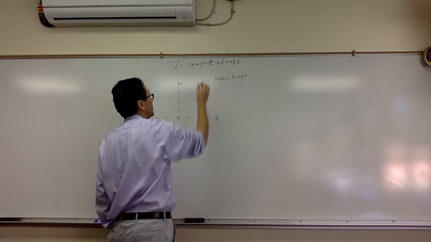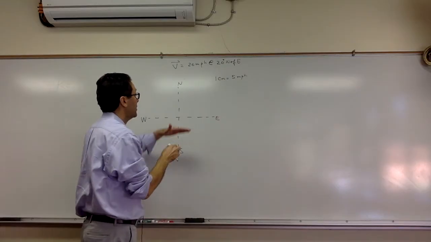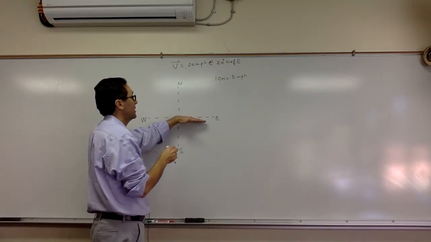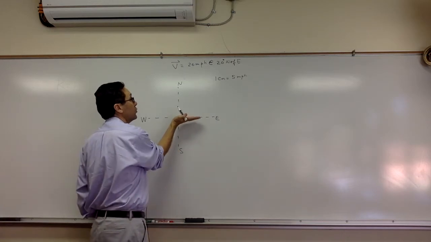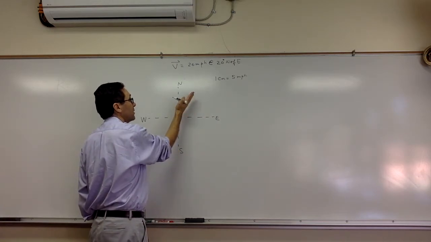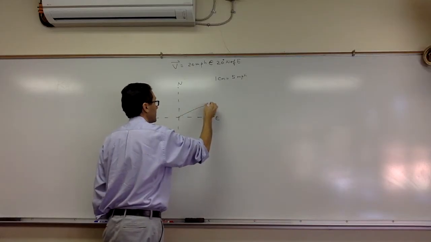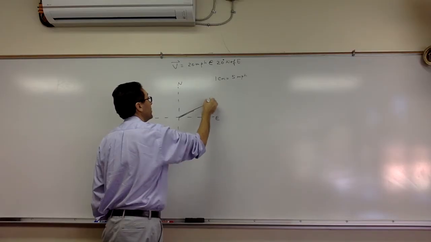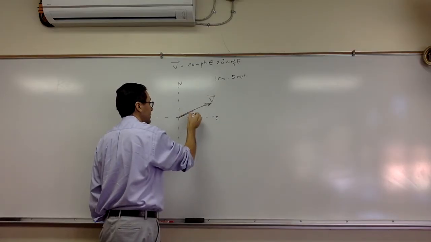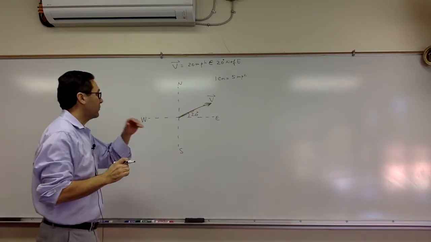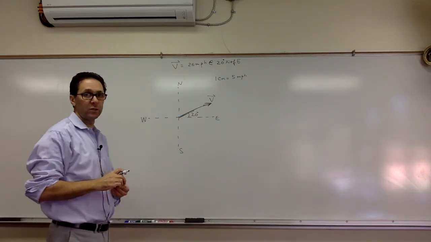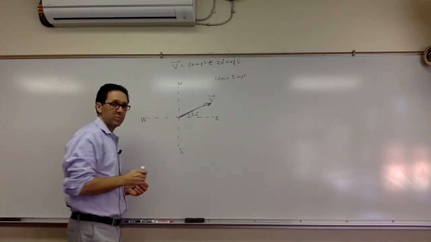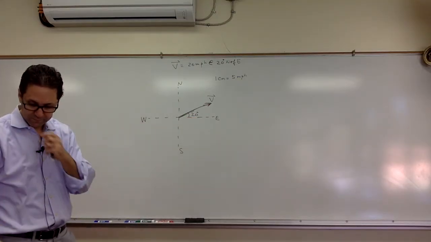Okay. 20 degrees north of east, this is how you do it. You always do your directions with respect to east and west. So technically, you come to the east, and you go 20 degrees towards the north from the east. Okay? And we draw this with a ruler, of course. So this is my vector V. And this is 20 degrees. It's from the east going towards the north. And that's how we're going to do the measurements for angles. It's always going to be with respect to east and west.